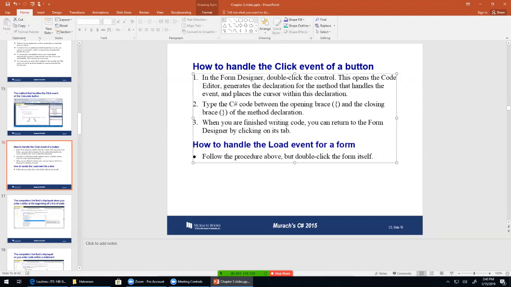Handling a load event: you recall that's an event which is triggered when the program loads or when the form loads. For single form programs, the load event is basically the first user defined code that's executed when a program starts.